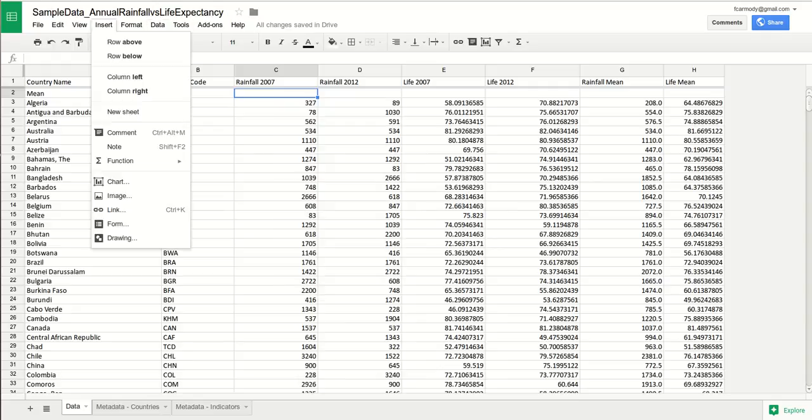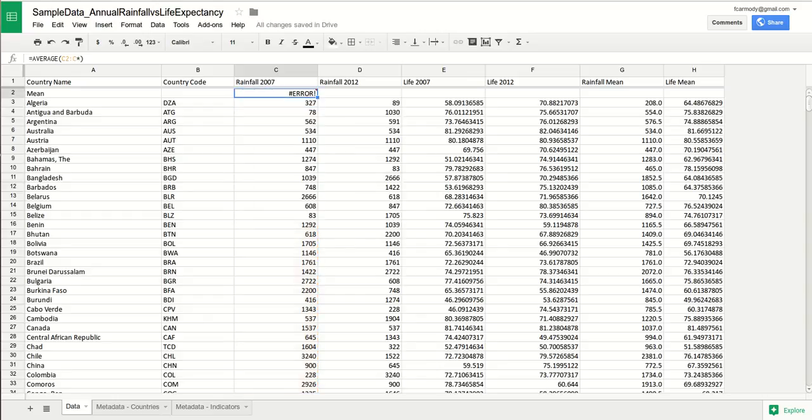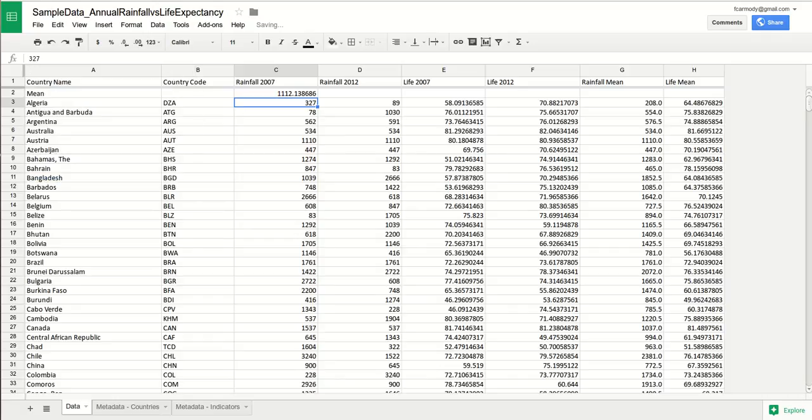And then basically we can put in the same thing. We can say average. We can go insert function average, and then we can go from C2 colon C. Oops, wasn't C star, it's just C. I actually made the mistake of referring to the same cell that I was in. Notice I'm in cell C2, so I can't obviously average the cell in the formula. That's a circular reference, because it's trying to feed the average back into the average. So basically we start at C3, and then we average the entire column. So it's C3 colon C. And then we can do the same thing across columns. We take that little square and pull it right across.